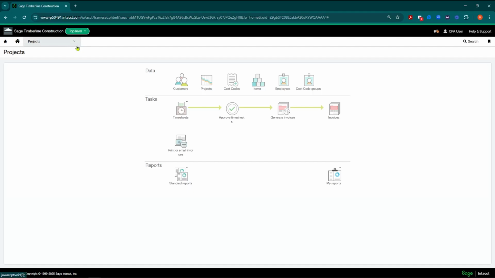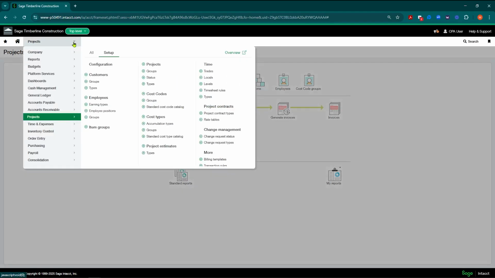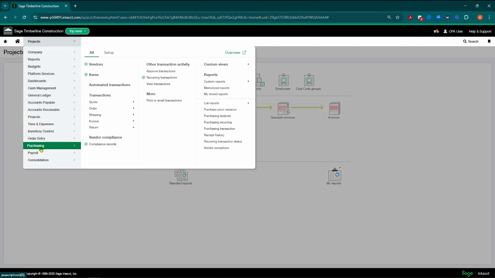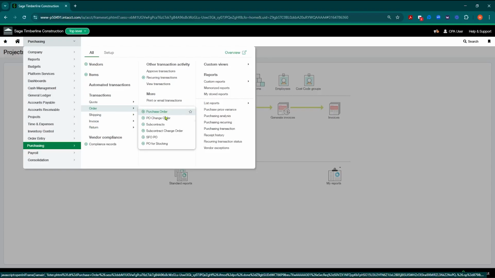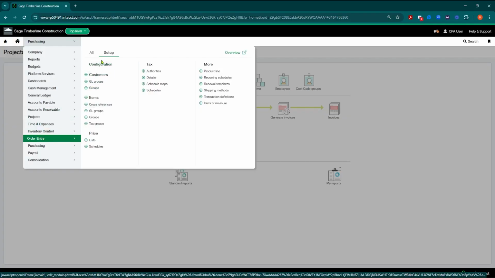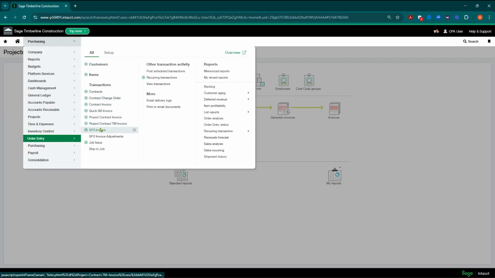So the other areas that these are pre-filling in are going to be in the transaction definition area. So for example, if I want my purchase orders to be numbered a certain way, or maybe I want my purchase orders to have a different numbering structure than my subcontract documents. One of the nice benefits of transaction definitions is you can have separate numbering structures for each definition. And that goes for order entry too. And you'll get more training on this as we go along.